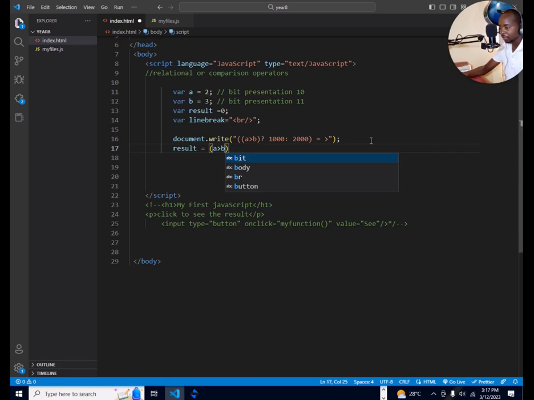Then outside this bracket I do a question mark, then have my 1000 there.